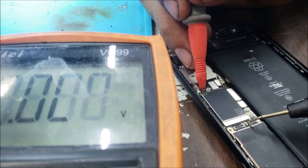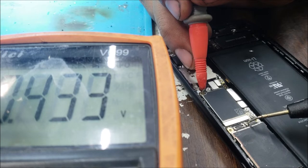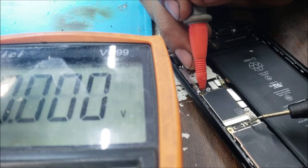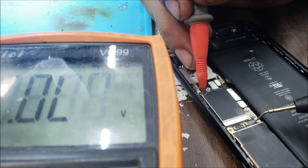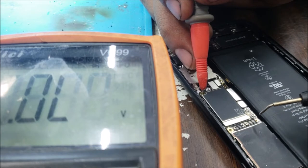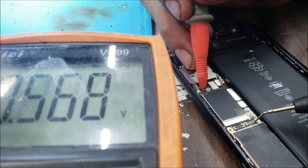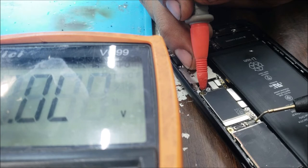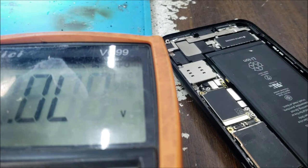In the data lines, it should be one ground, then reading, and one reading and one ground. So this side here is ground, reading, reading, ground, reading, reading, ground. The other side, the first ones here will be the power lines for the display, and here will be the backlight voltages. So I'm going to start with the power lines. It should be the ground. I'm going to check all the pins, then show you what the value in the pins should be.